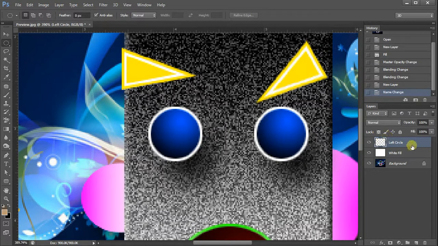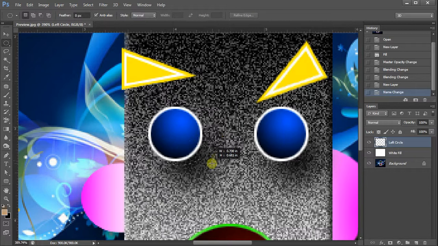And we want to make sure it's selected, so you can click on the different layers to select them. Make sure left circle is selected, and what we want to do is cast a selection that's a perfect circle. There's only one way to create a perfect circle through a selection. If, for example, I just left click with my mouse and drag out a selection, you can see that it's taking more of an ellipse oval kind of form here.